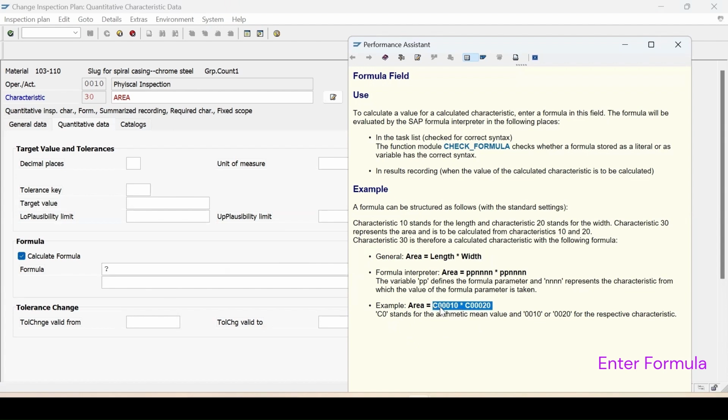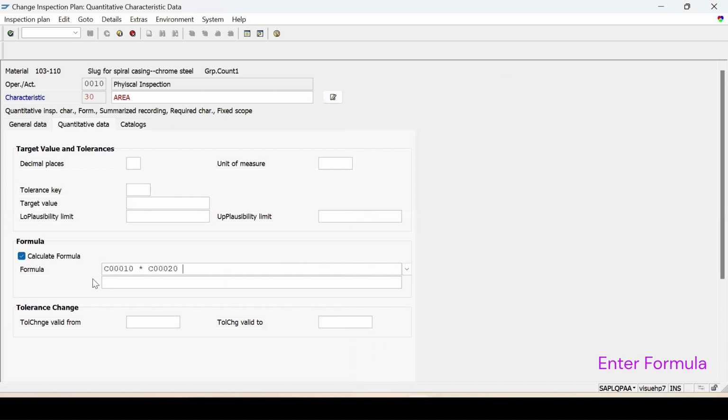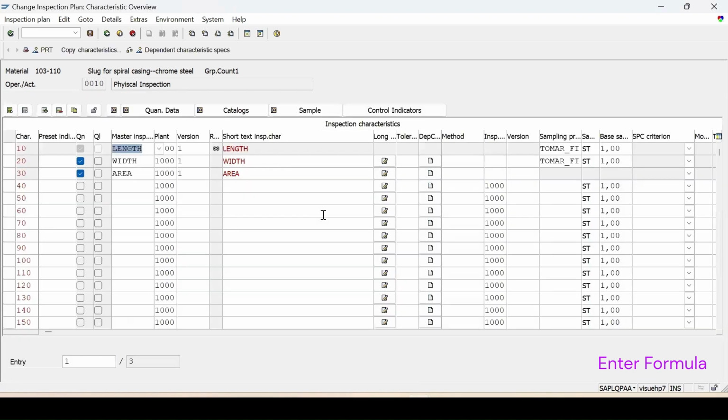Let me copy this as it is. The 10 means the first MIC, the 20 means the second MIC, and 30 means the third MIC. Press enter. So now I have added the formula also.